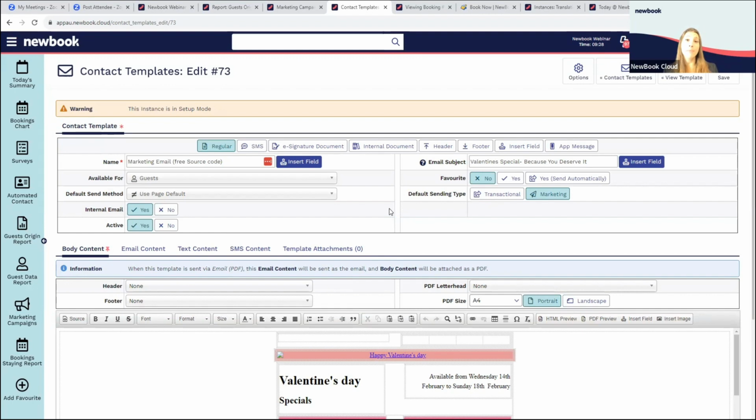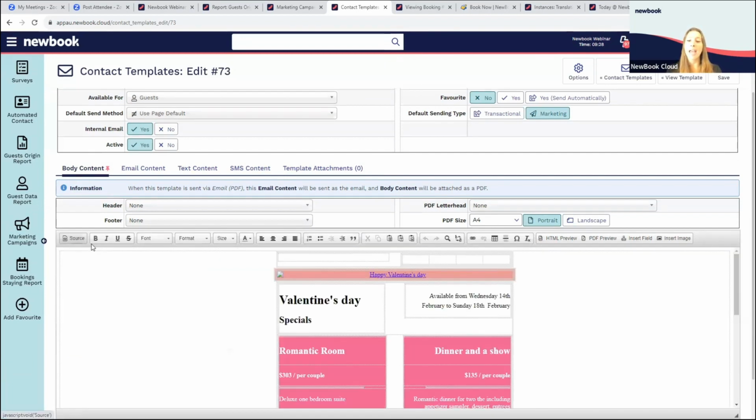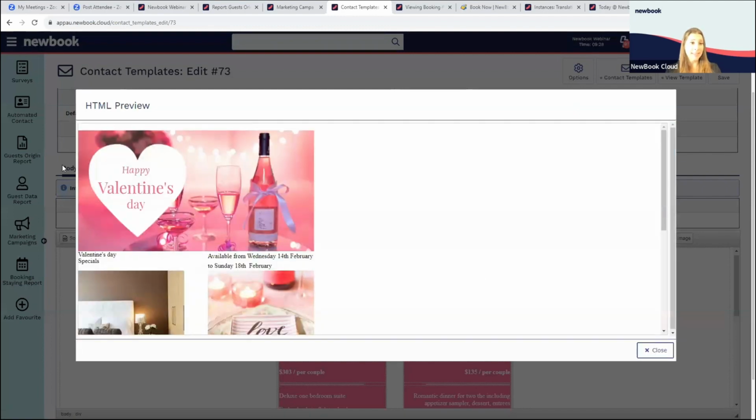Now, some of those allow you to copy their source code. And because Newbook allows you to paste that source code into these contact templates, that means that gobbledygook of computer code, you can paste in here. And then when you go to send that to your guests, they get a beautifully formatted, gorgeous photos template to go straight out. So if you're not particularly tech savvy or you don't have much time to create or build something beautiful, you can literally go to those free sites to copy what's already there and just simply tweak it.